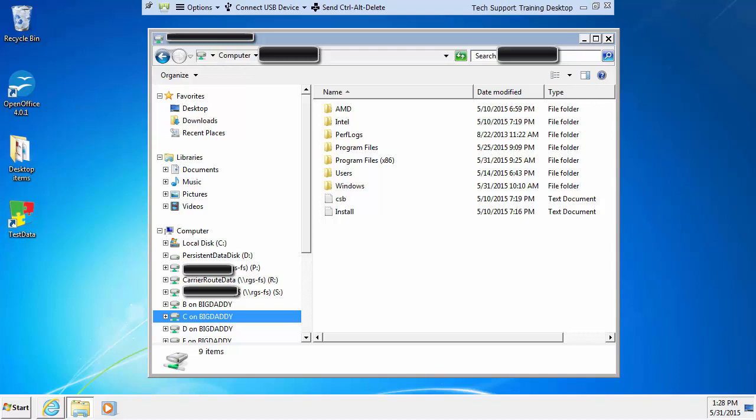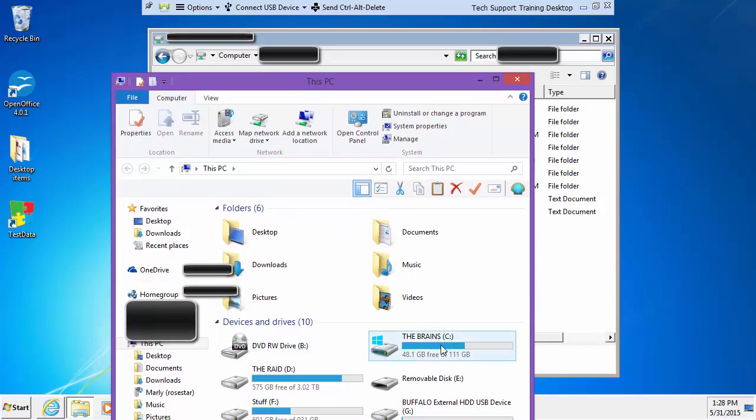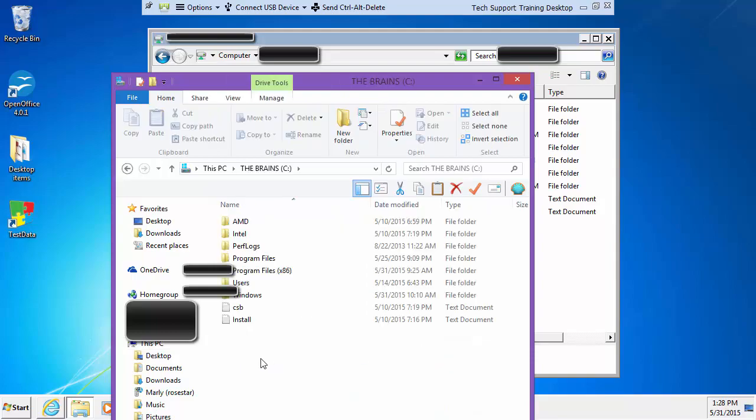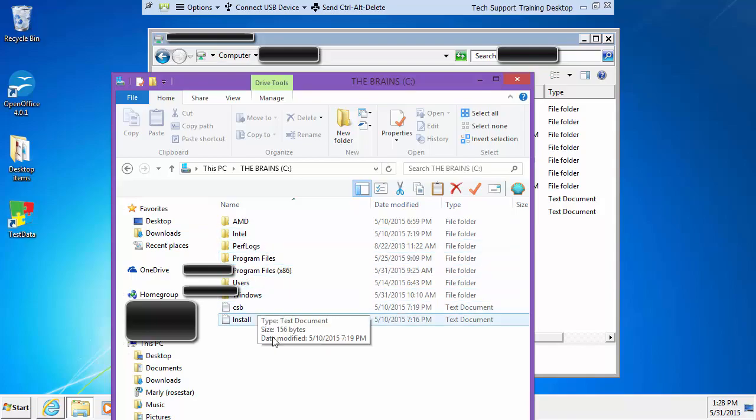So what I'll do is on my computer, okay. So again, here you see this is my computer right here. All right. And then I gotta blank that out. Dang it. Okay. So here's my computer right here. So what I'll do is usually I'll go in here. And again, this is my computer. This is the brains, this C drive on Big Daddy. This computer is the brains, because it's the main hard drive.